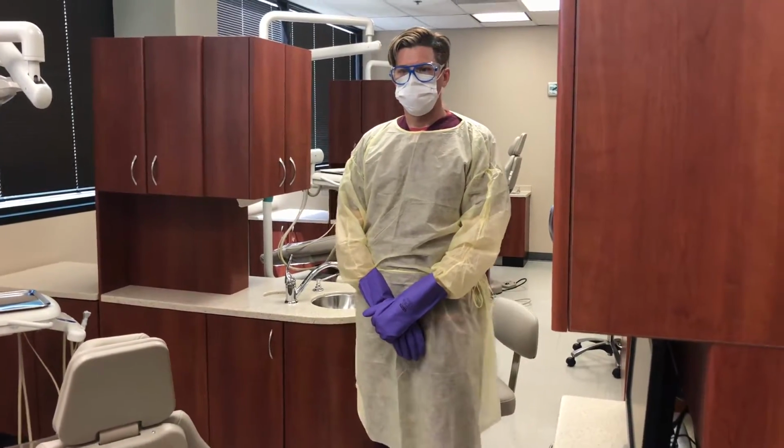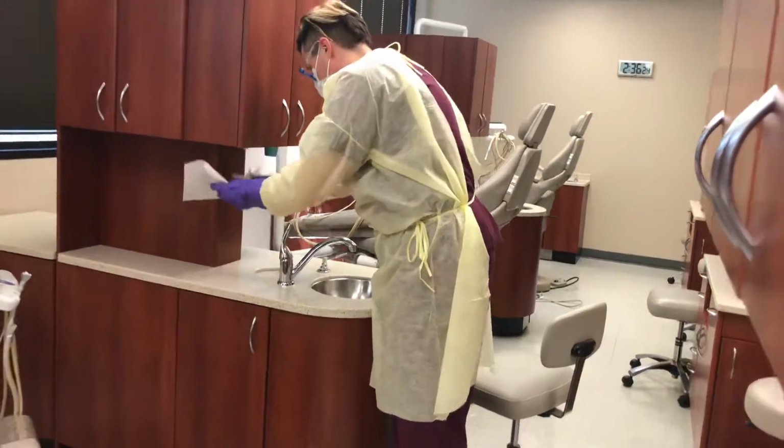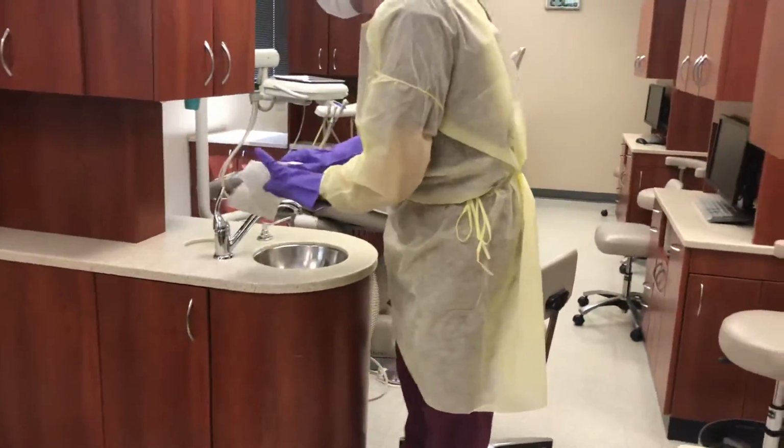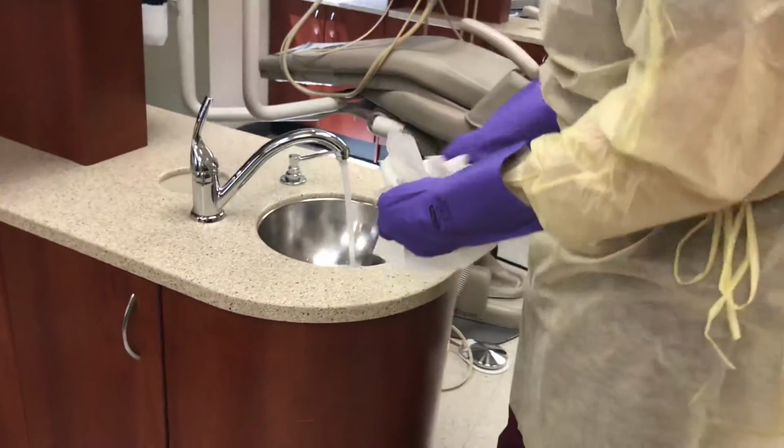Using paper towels dampened with water, clean the following surfaces. Place paper towels under running water and sink to dampen. Be sure paper towels are wet enough but not dripping with water.